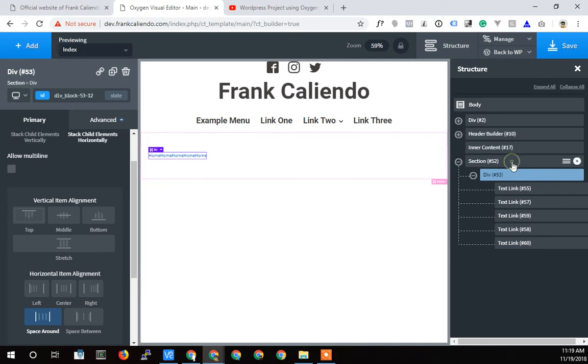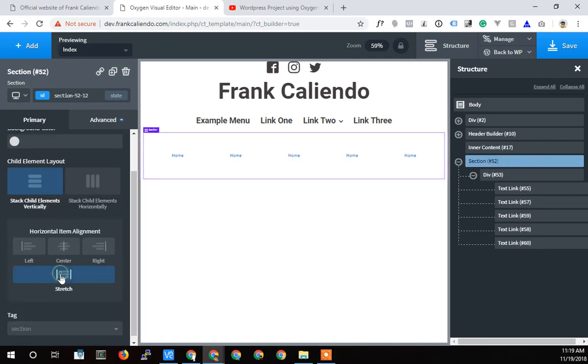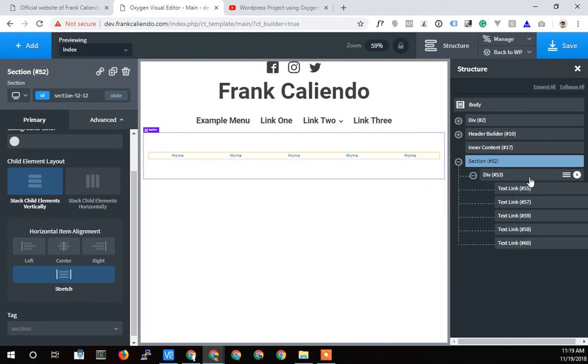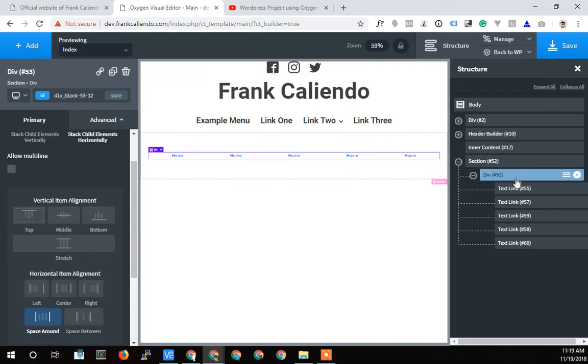So now we got to go back to the section, and so I'll make the section stretch, which is going to stretch this div 100% because it's the only div. Oops, I brought that outside. It's the only div underneath the section. So as soon as I did the stretch, that made the outer box, which is this div, go 100%. So if I take that off, that div, well, I don't think the inspector is showing that right, but it was shrunk before. So it's now putting space around the elements below it.